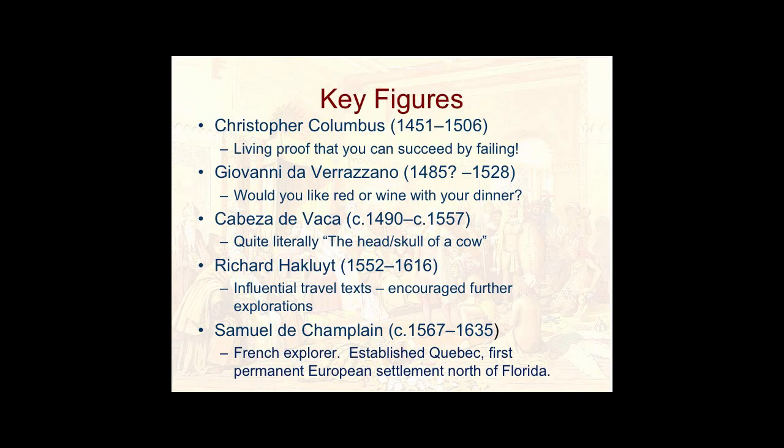So here you see a list of key individuals who were adventurers and explorers of European descent: English descent, French descent, and you can see there are quite a few. And again, this is only a representative sample. We're not going to read all of these. Really, we're going to be looking at two in this first unit, at least this semester: Columbus and Cabeza de Vaca.